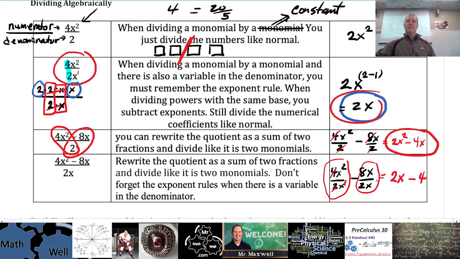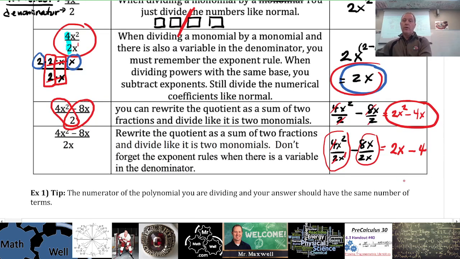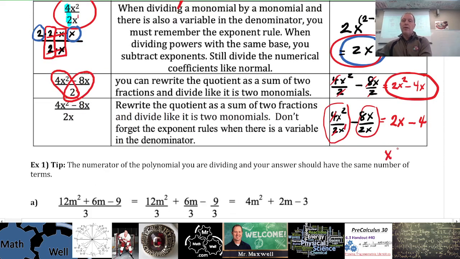What's x divided by x? If we follow the rules, it would be x to the power of 1 minus 1. That would be x to the power of 0. What's x to the power of 0? It's 1, actually. Anything to the power of 0 is 1. Unless it's 0 to the power of 0. That's the only exception. But anything to the power of 0 is 1.